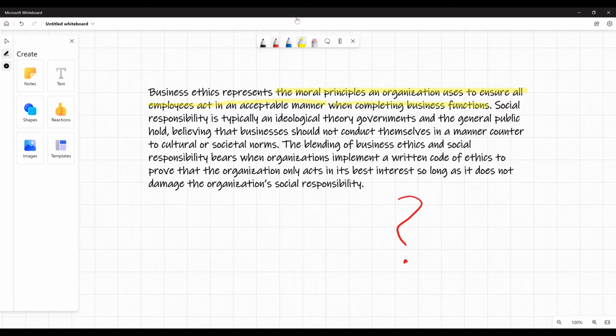I guess fundamentally, one of the themes that we've seen throughout the semester, particularly when we follow Friedman, is that there is a vast difference between an acceptable manner within a business and the social responsibility of a business, until and unless the business itself focuses on a coherent and consistent pattern of behavior which reflects general moral principles. Let's look more closely at that.